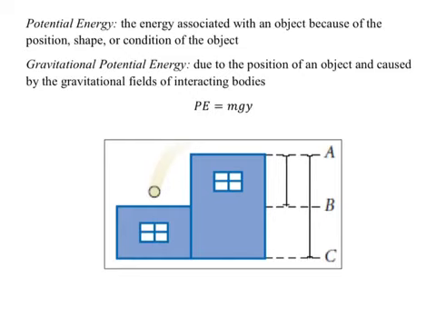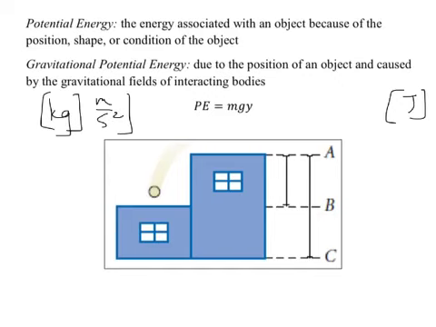Okay, let's take a look quickly at our units. It's energy, just like kinetic energy. So what do you think the units are going to be? Joules. Let's prove that. Units of mass are kilograms. Units of g are meters per second squared. That's acceleration. Units for y are in meters. Earlier we had kilogram meter squared per second squared. Same thing. This becomes kilogram meter, which is meter squared, per second squared. So again, our units are joules for energy. Okay, this is gravitational potential energy.